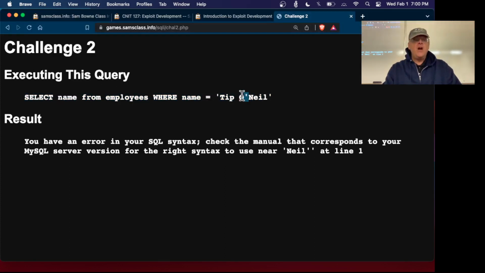So if I put an apostrophe in a name, it interprets this as the name, and then after that it expects a command. Now since Neil is not a valid command, that's an error in my syntax. It was fine up to here, but Neil is not a SQL command. So I've now created a denial of service attack. I can now stop the query from running by putting in invalid data.